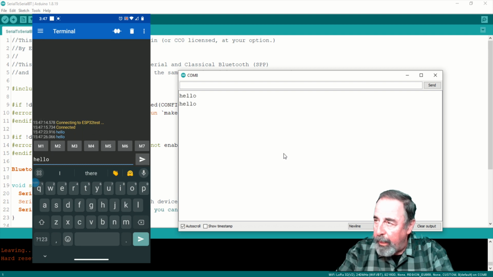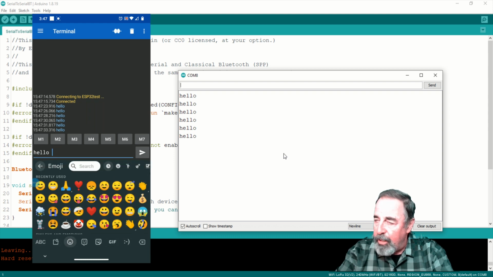Okay, good. We're not getting any garbage here. So it was the Dabble terminal that was sending the extra characters. That's interesting. I like this one too because it keeps a previous sent message and you can resend it. I also didn't know that you can send emojis. But it brought a garbage character across with that.